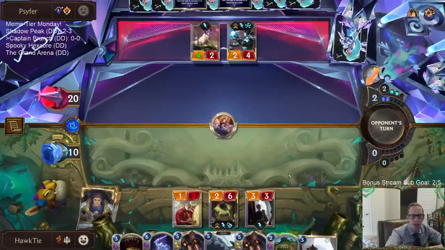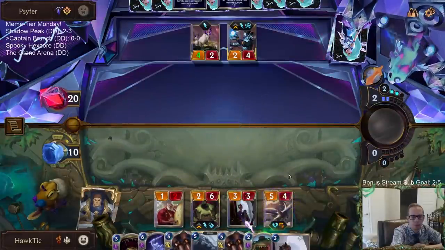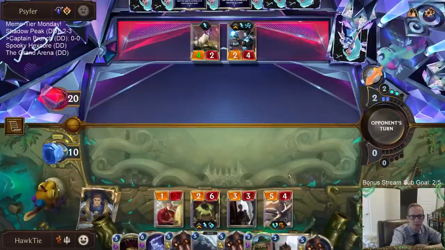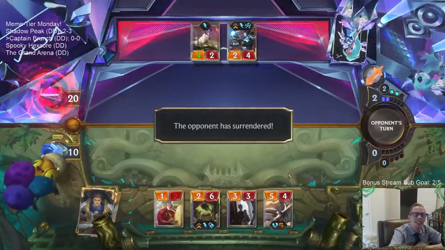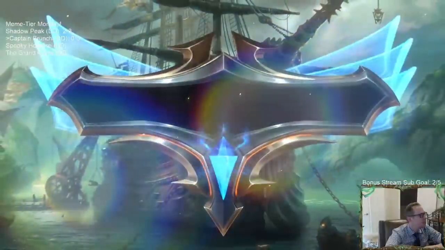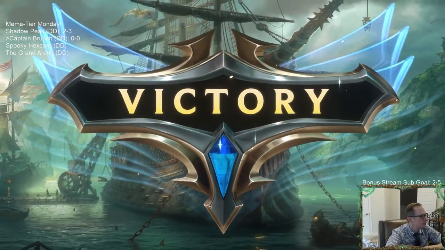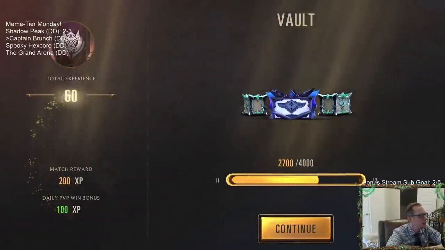I want to play this and have this thing create a Detain. Cool. They give up! They see another Detain from us. I was going to win that game. It was going to take a while. Our deck takes a long time, but we're going to win that game.